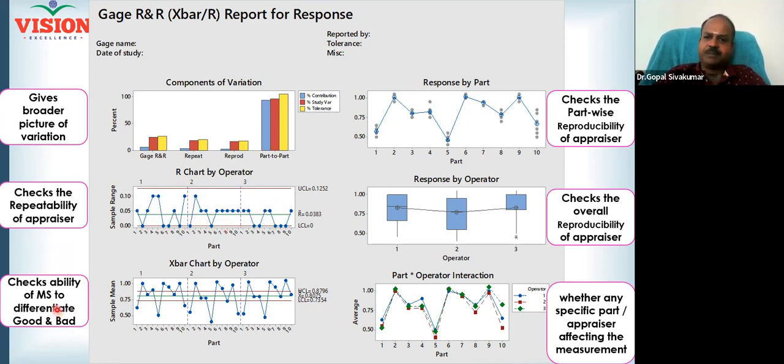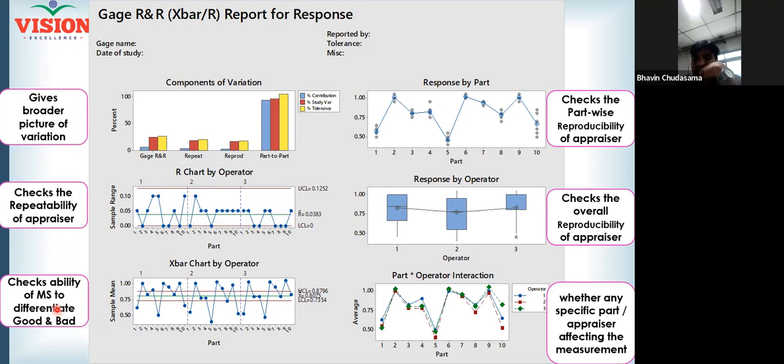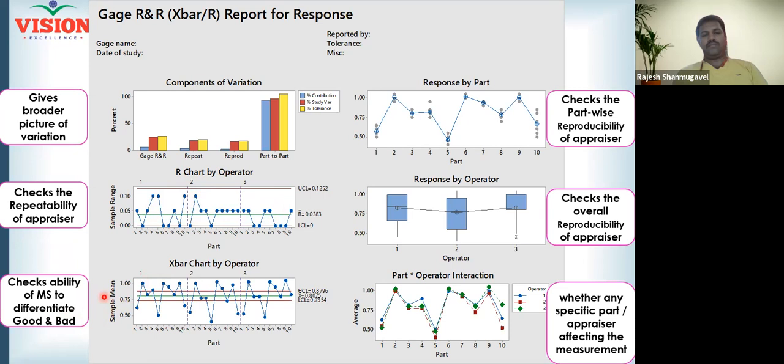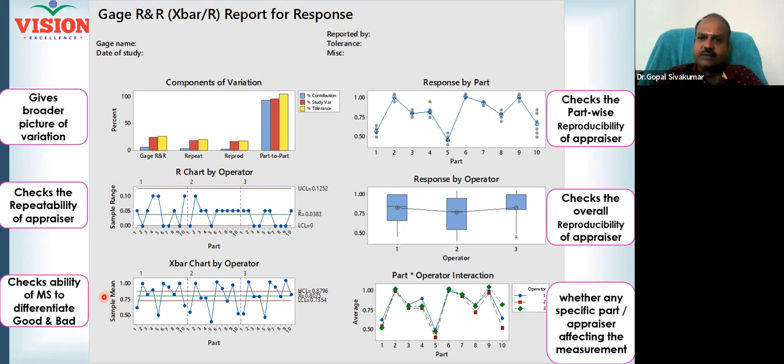And now the third one. And now can one other person read the purpose of the third graph? Purpose of the third graph. Check the ability of measuring system to differentiate good or bad. Ability of the measurement system to differentiate between good and bad. That's all. Because I purposely mixed bad parts into the good parts. Good parts are the parts which are close to the target. Bad parts are the parts which are close to the spec. The average of my readings are plotted here. And the average of the bad parts should fall beyond control limit. That should happen. If that is not happening, that will be a problem.